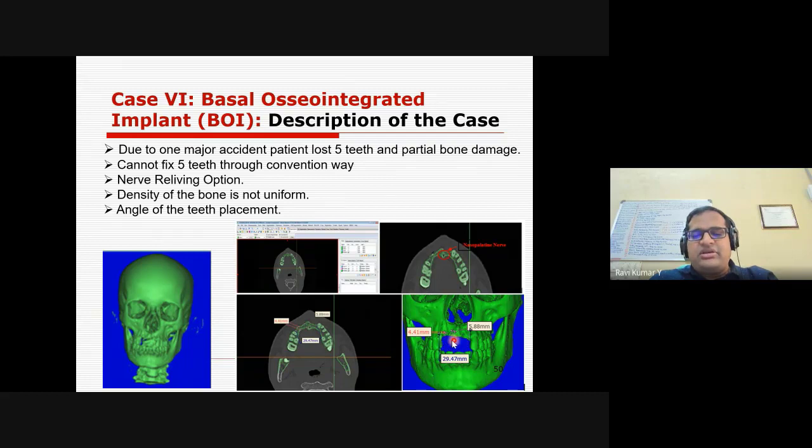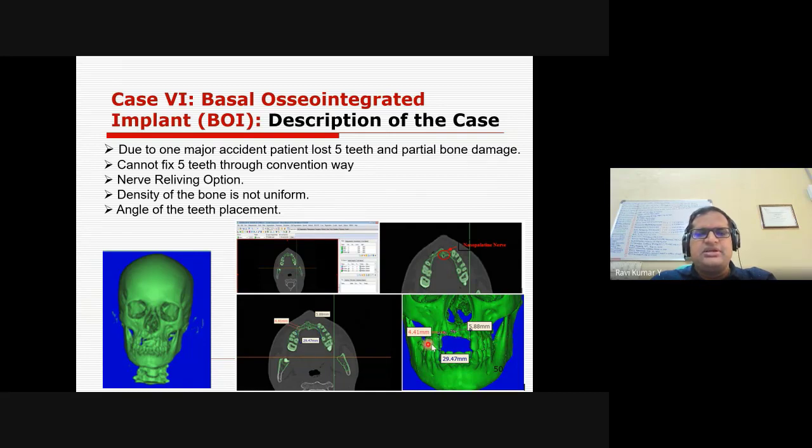If he has a certain bone support here, then you can go for the conventional implants available from the market. Then they can fix 4 or 5 implants, but that is not the case here. Why? Because there isn't any support to fix an implant. So it forced us to design an indigenous, patient-matched or patient-specific implant for fitting here.